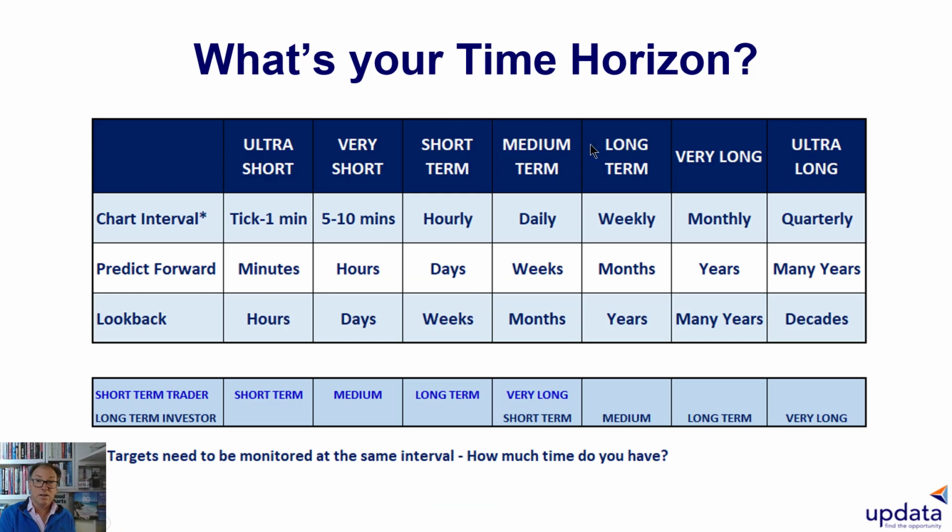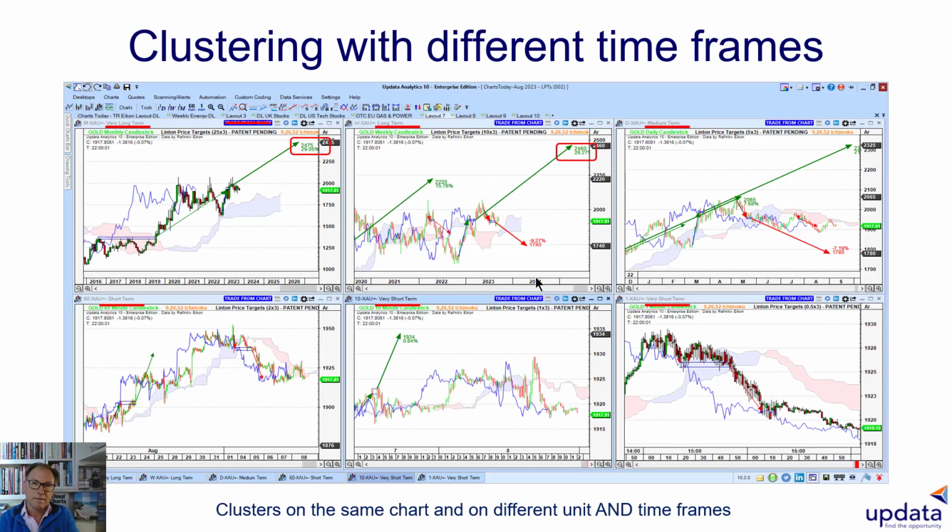Now this, just the time horizon, is absolutely critical, and anyone who's watched my analysis will know that I'm looking at medium-term charts, daily charts. That means we're thinking weeks ahead, and I'm looking back months. Long-term charts are weekly charts. It means I'm looking months ahead, and I'm thinking about years. And short-term charts are 60-minute charts, and I'm predicting forward days, and I'm looking back weeks. I put here short-term and long-term because a short-term trader will have a different view of what long-term is versus a long-term investor. So the key thing is this is a matrix where I'm talking medium-term, I'm looking at daily charts.